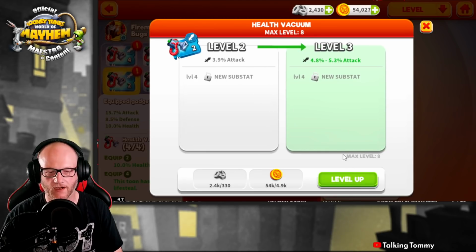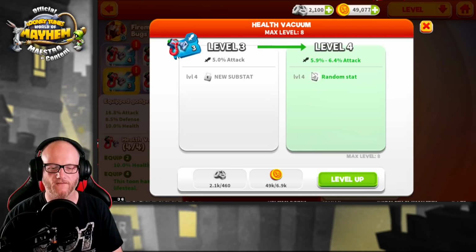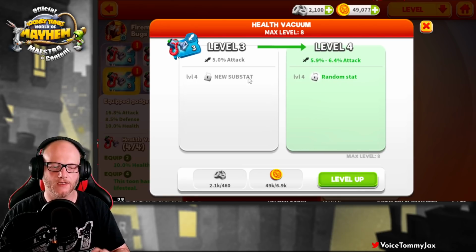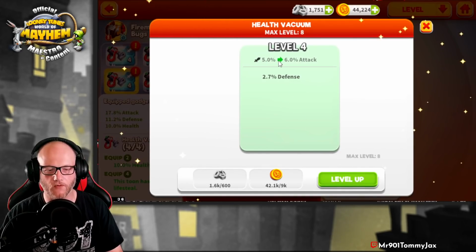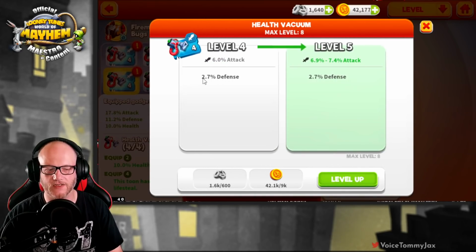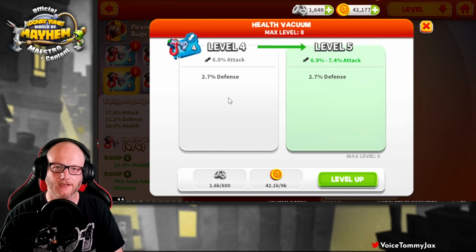We're going to level up again, and we're going to somewhere between 4.8 to 5.3% attack. Let's see where it takes us. Bam, nice, 5%. We got the high side on that. And now level 4, this is where it really gets interesting because on common gadgets, we're going to get a substat. On rares, we'll get an additional one. So 5.9% up to 6.4% attack and a random substat. We're going to level it up to level 4 to show you what that looks like. And there we go. We've got 6% attack and an extra as our substat, 2.7% defense. So leveling up these gadgets really is going to help you increase the power and stats of your toons.